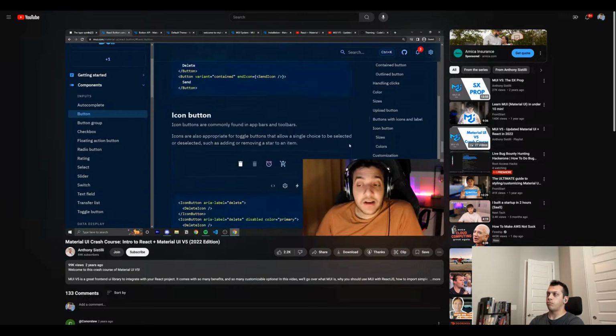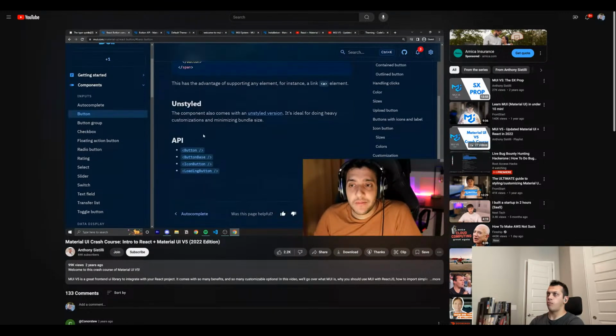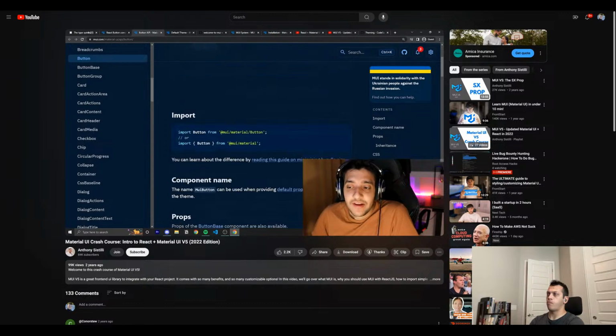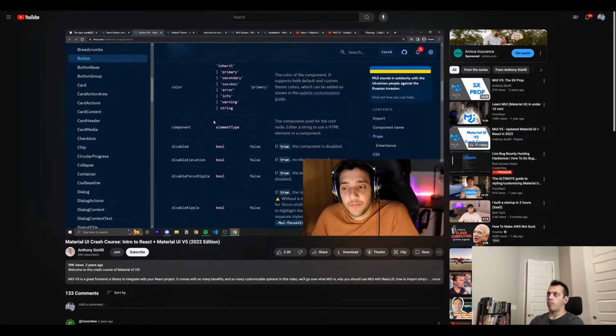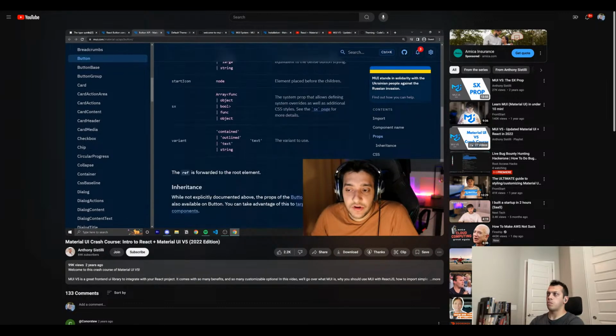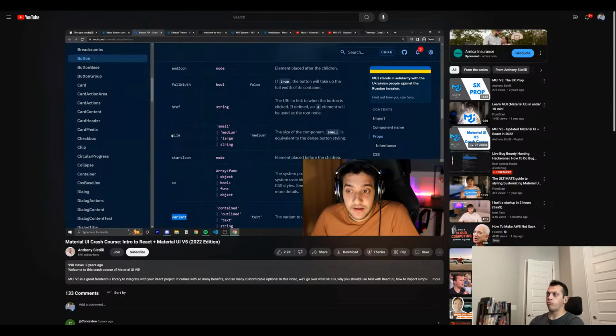But if you want to get a complete idea, if you scroll all the way to the bottom, they will have a section where you can find links to the APIs for each of those components. So for example, for the button API, you can see all these different props that you can pass in. And here's the variant prop we just used and the size prop we just talked about. It'll show you what the default is and all the values you can pass in. And then at the end, the type. For example, size, you're passing in a string with either small, medium, or large.